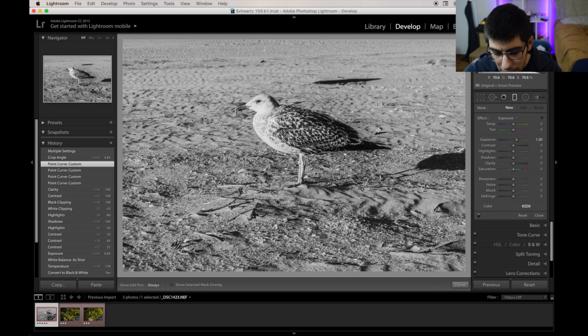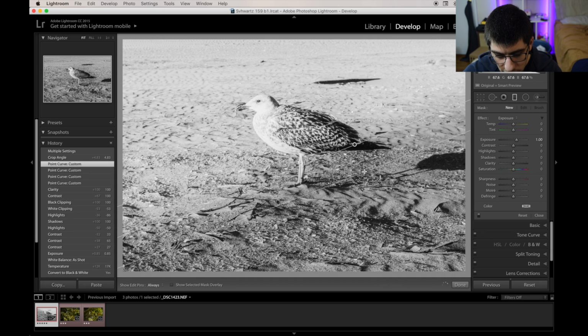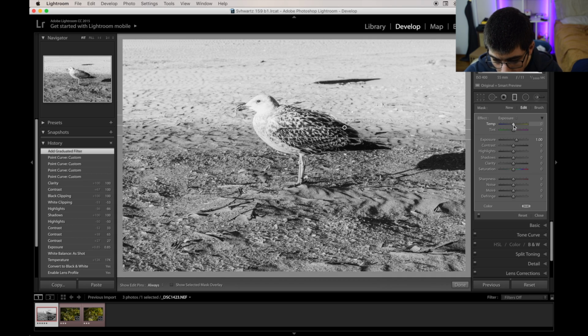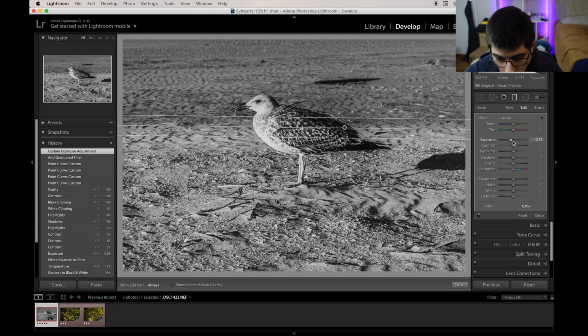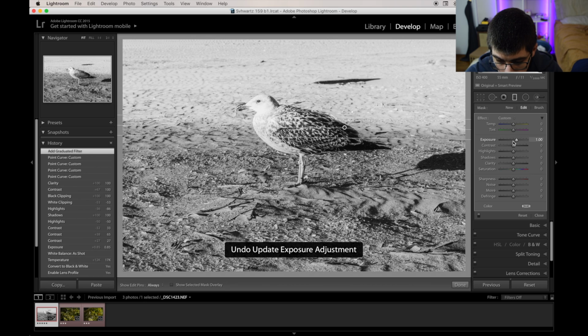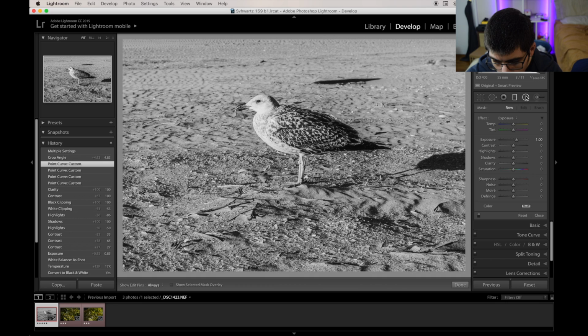Then there is the mask, so you can go like this. Let's say the top of the image was way too overexposed, so you can then tune down the overexposure. Now this one doesn't need any of that, but let's say it needed it in a certain area of the image. I like to use show selected mask overlay on the bottom, where it shows all of your photo stuff.